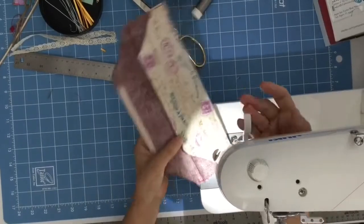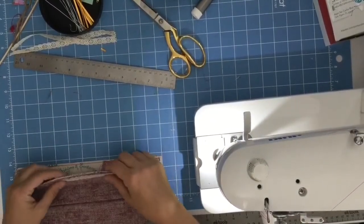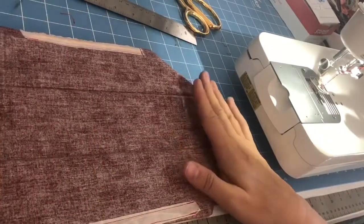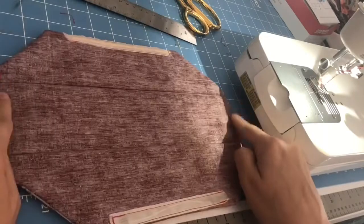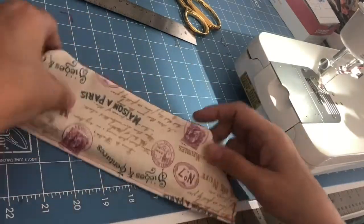I live with a permanent migraine, so this is not the easiest thing on the brain to do, you can just imagine. So right now, this is what I have for my inside. You can see that my edges aren't finished.